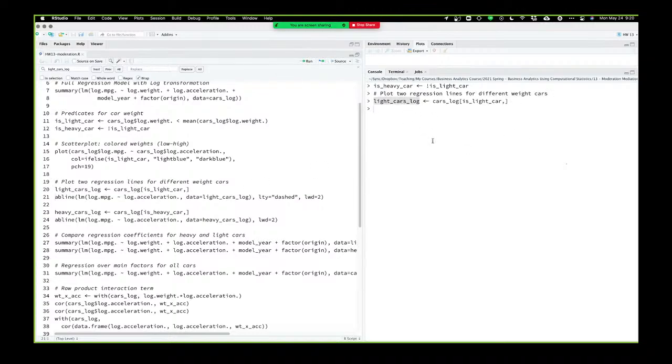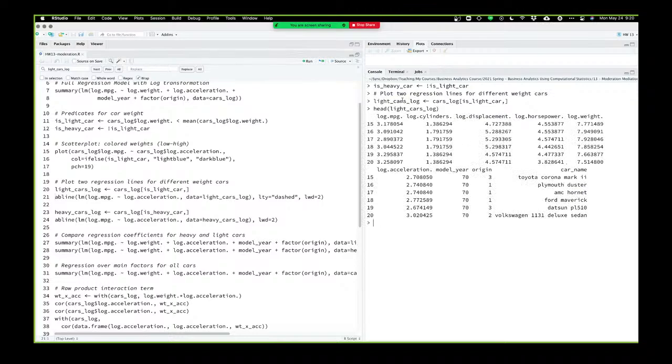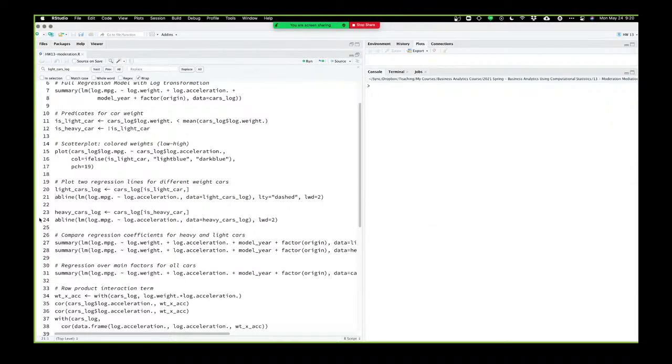All right. So if I, oops, excuse me, how do I get here? Head. All right, so this gives me the first several light cars. And similarly, the heavy cars can be extracted like this. So I think using these simple predicates actually makes my code more readable. There might be other ways of making it more readable, and I'd be interested to look at your code later today to see how the rest of you did it.